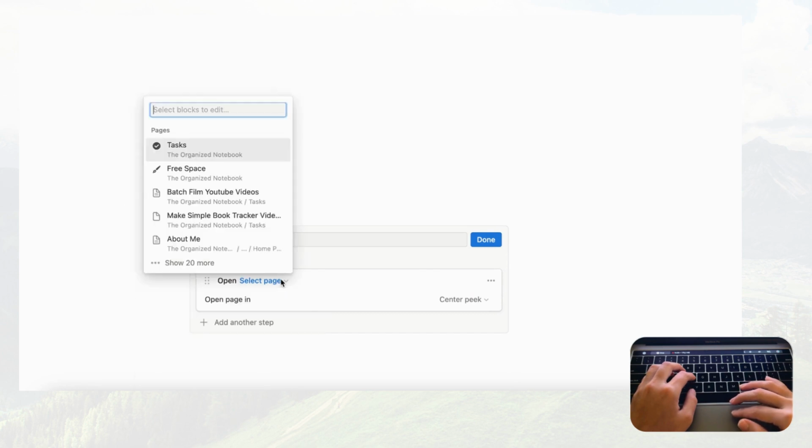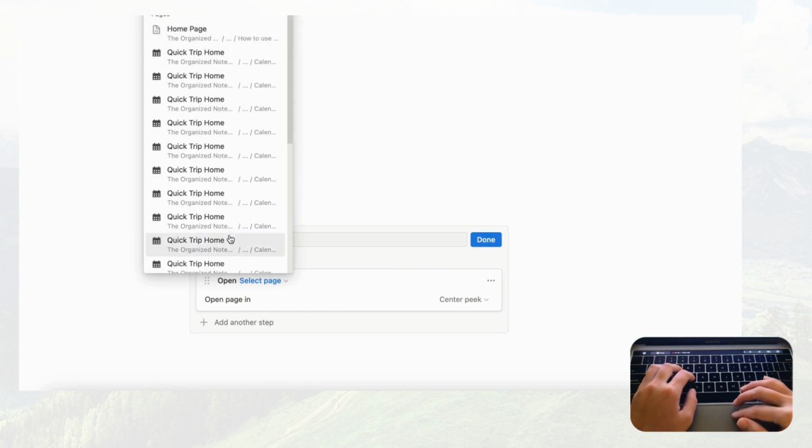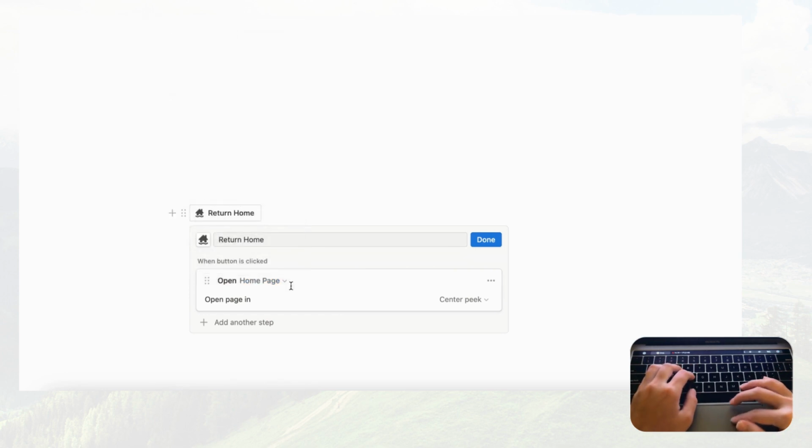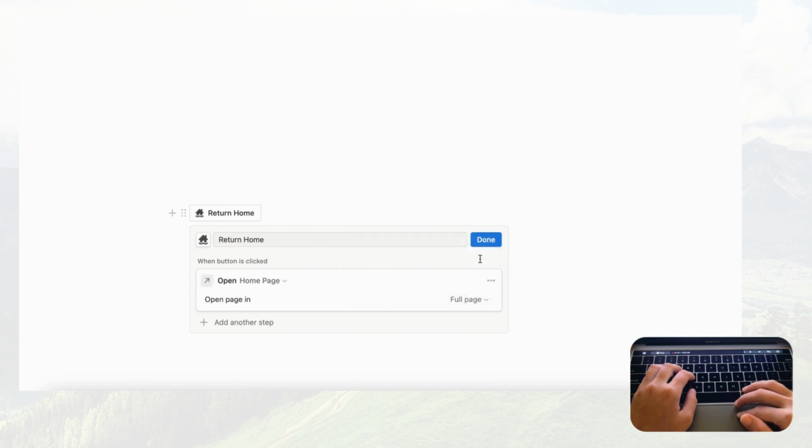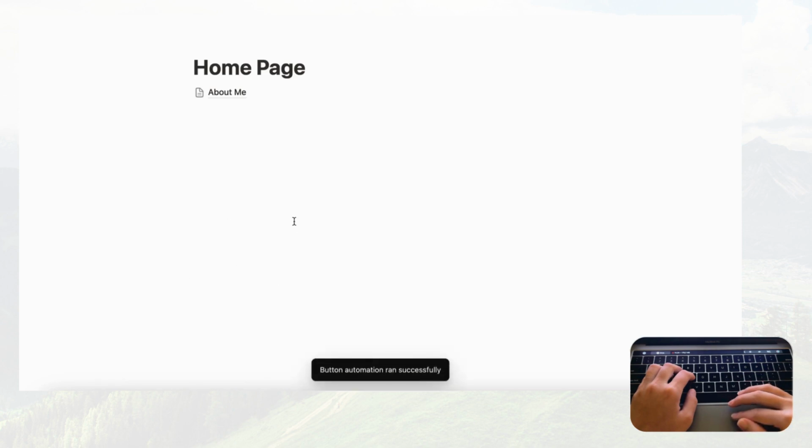And we're going to open the page which was called home page. Just here, open home page. And we're going to open this as full page. And done. So someone's reading your about me, and then you give them the option to return home. And there you are, you're back to home page.